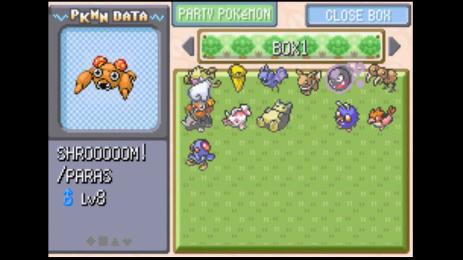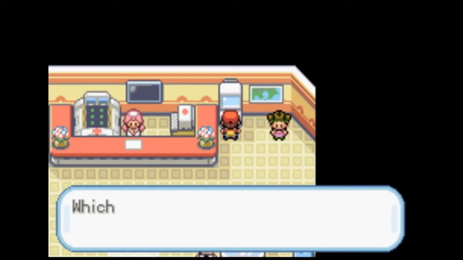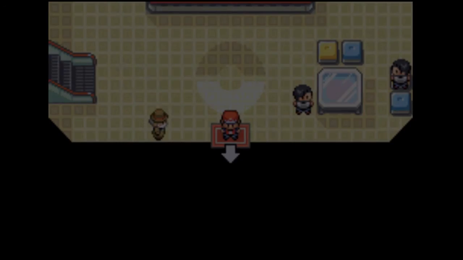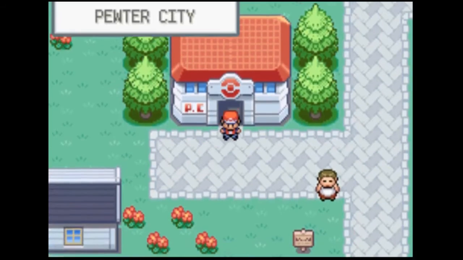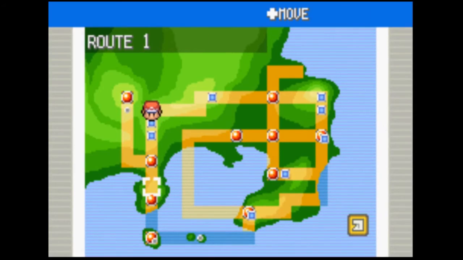Alright. So now let's go to Cinnabar Island and actually do what I meant to do in the first place. Well, fly to Pewter City and then go there. Or not Pewter City. I'm in Pewter City! I don't need to fly there. Fly to Pallet Town. If I can talk correctly.